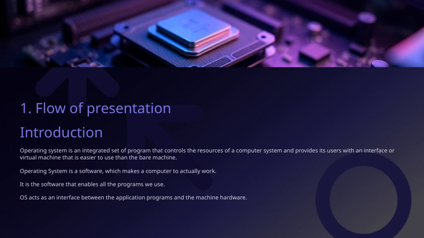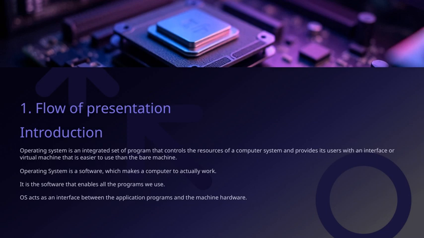Now, here's a key point. The operating system is software. That's what makes a computer actually work. Without it, the hardware is just a collection of electronic components. It's the OS that enables all the other programs we use daily, whether it's a web browser, a word processor, or a game to run smoothly.